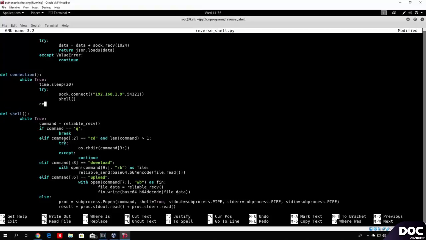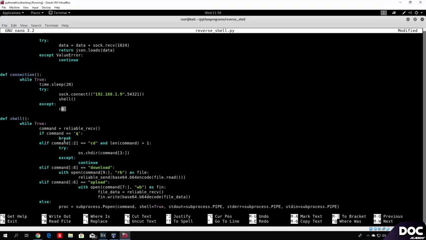So in that case, we will call the connection function once again. This is a recursive function. It calls itself. As you can see, we call the function connection from the connection function, and this will go in circles until it manages to connect to our server.